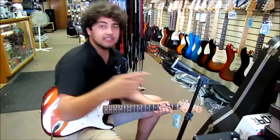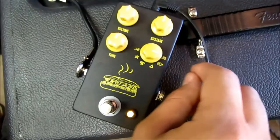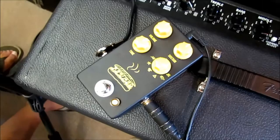What you just heard was a JHS circuit, all controls at 12 o'clock. So let's switch over to the more famous Big Muff settings. First, from the JHS sound to the Ram's Head. I'm going to hold a chord, flip the switch, and you can hear how some of the tonalities change. You'll mostly notice some different sculpting of the mid-range.